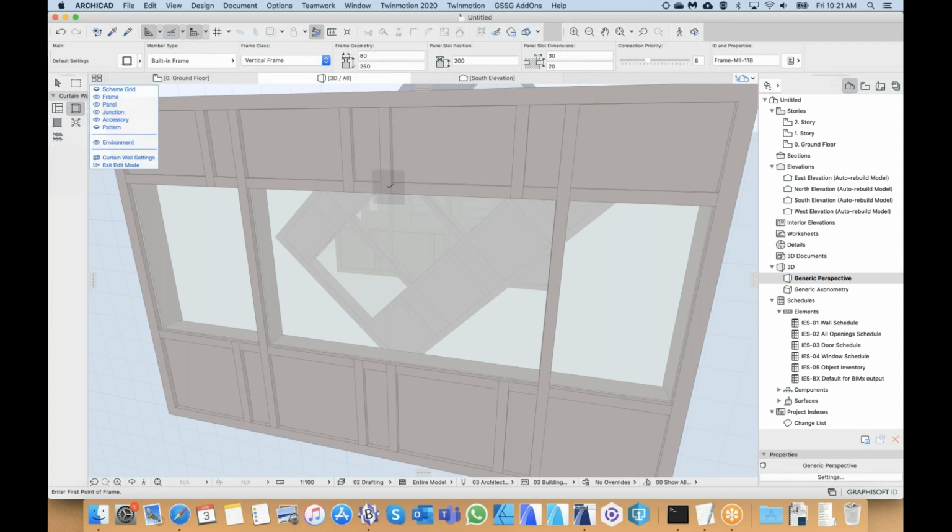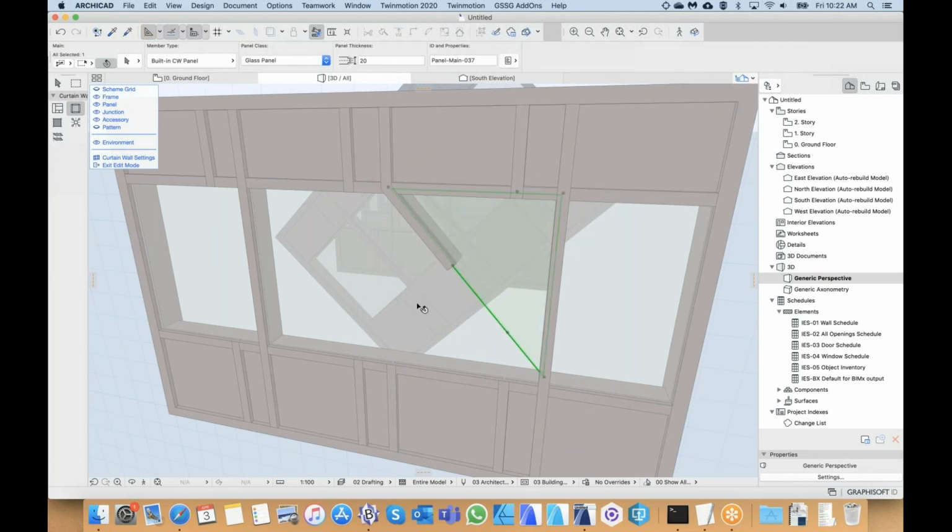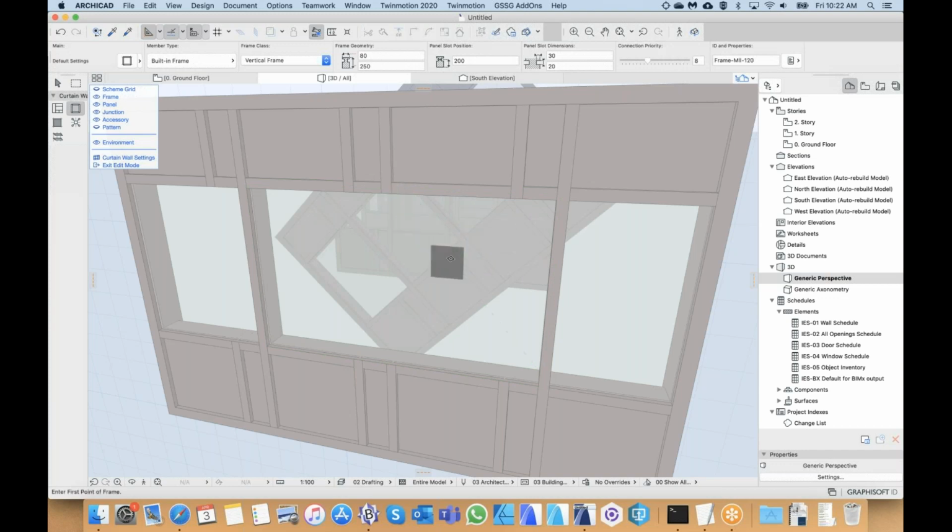Hover over one of the ends of the existing frame. When I see a tick mark, I'm going to click. And then if I click somewhere in the center, this is not so good. ARCHICAD always likes the frames to connect to other frames. So if I click in empty space, it will still split, and it will create a grid line that extends from this, because we can't have frames that are open-ended like this. ARCHICAD doesn't like that. So I'm just going to delete that one. With the frame tool, I basically have to connect frames to frames.